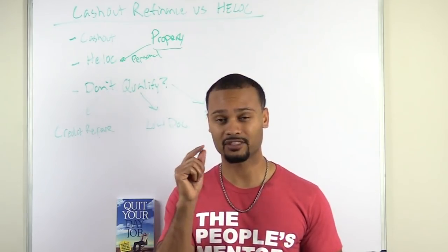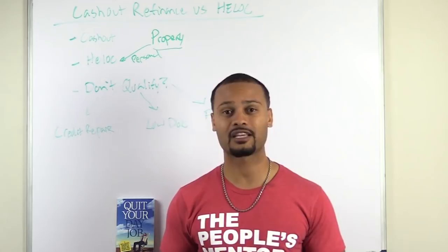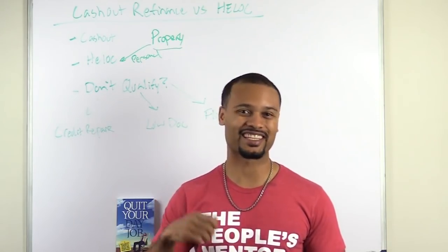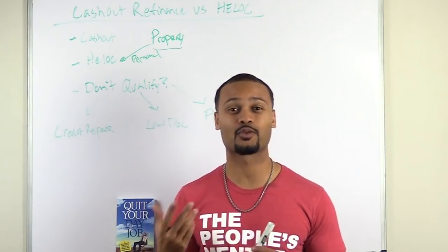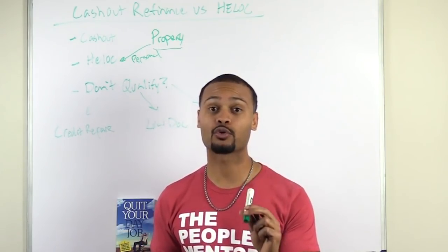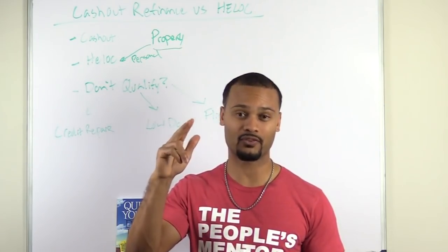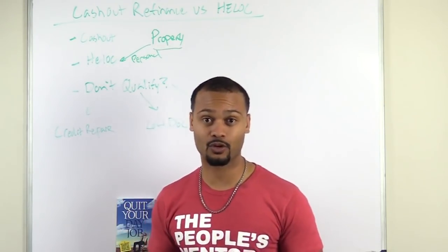Okay, so if you have considerable equity in your property, you can use the HELOC to tap into that equity, and you can use it again and again and again because it's a revolving account. But again, this only applies to owner occupants, meaning you must live in a unit. For a single family, two family, 3 family, 4 family, that should work, okay?